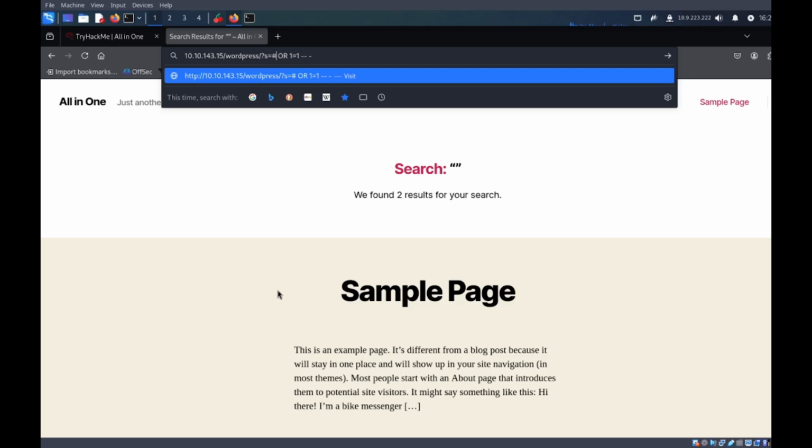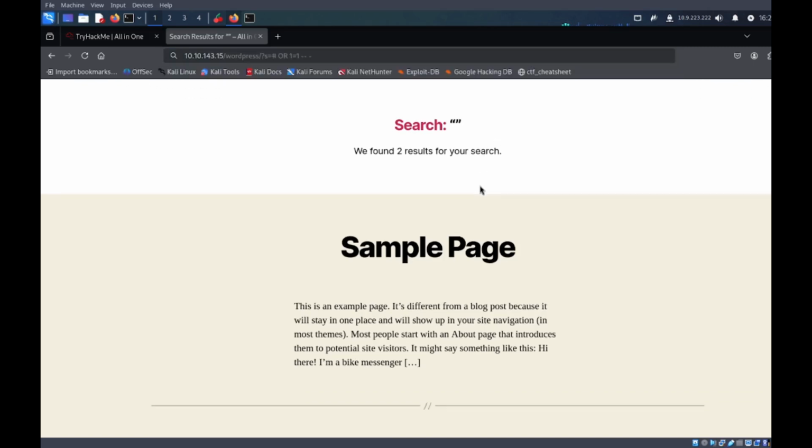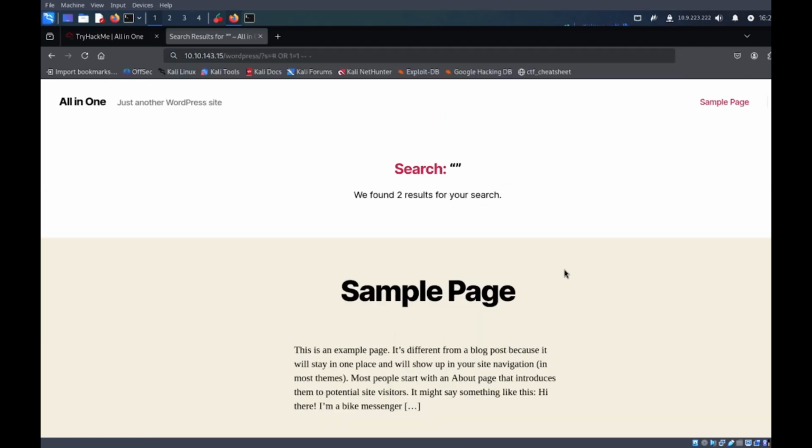The ones I'd pick first are SQL and LFI if it's a search query. But if I'm hitting a wall, then I'm going back to the areas where I put in input and trying different exploits, different injections. But I believe I found SQL injection, so I'm going to keep note of this.